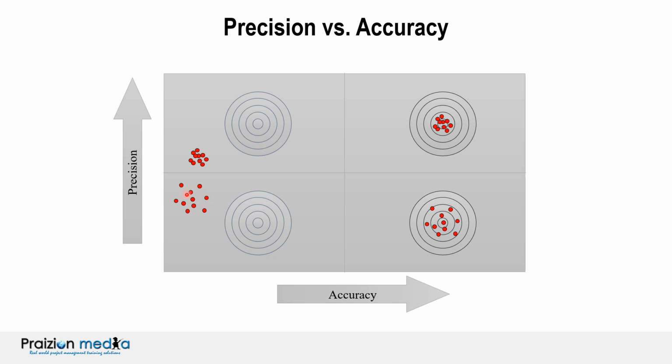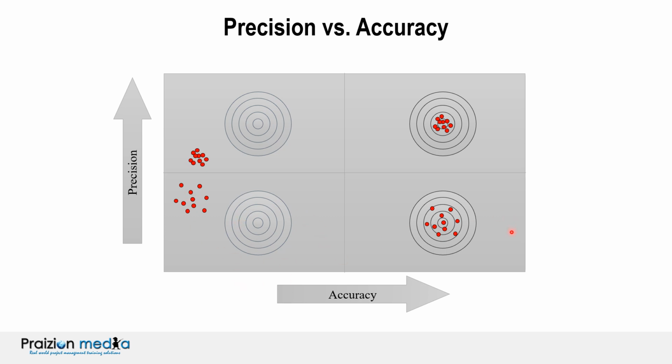Had it been that all these dots were very focused on the smallest point, at least you would know that your system is repeating. You are firing the darts at the wall and every time you are hitting the upper left corner, so you can adjust your aiming. That is, your system is neither precise nor accurate.